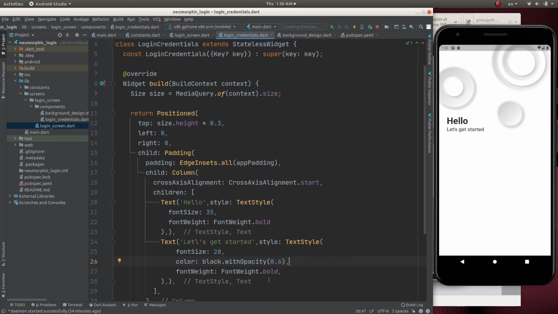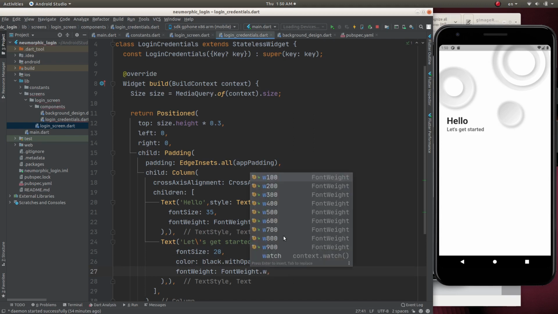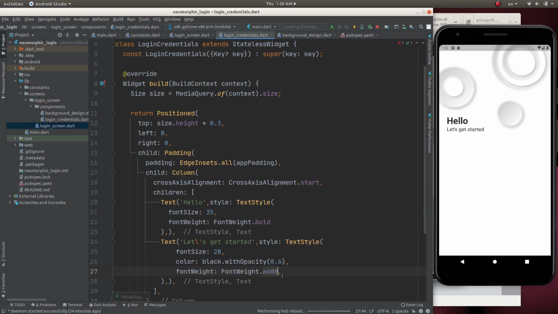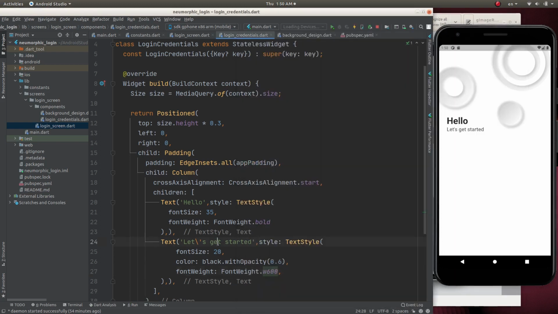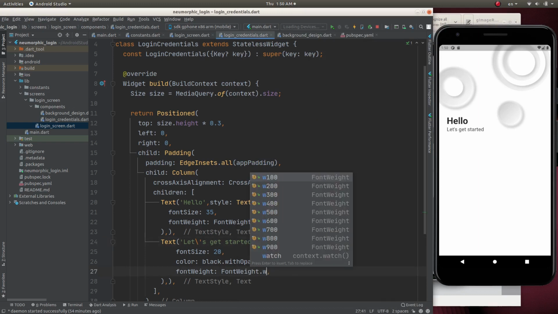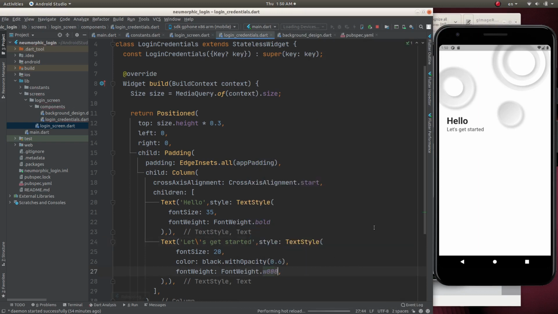And let's change this bold to font weight W600, will be good, I think. Okay, that's perfect. I think it has a little bit more. W800 will be nice. Okay, that's enough.